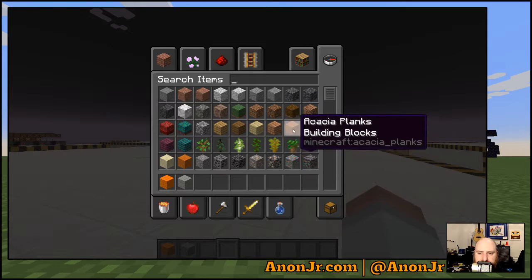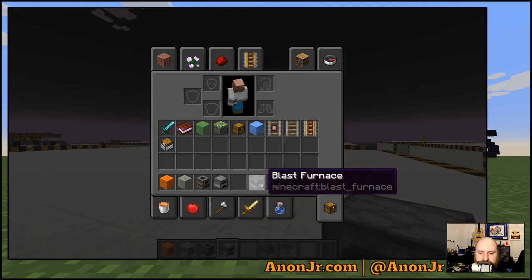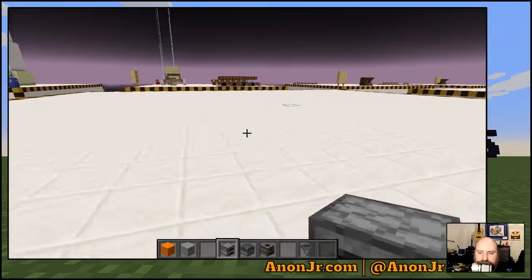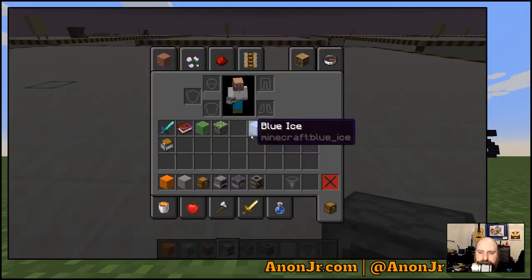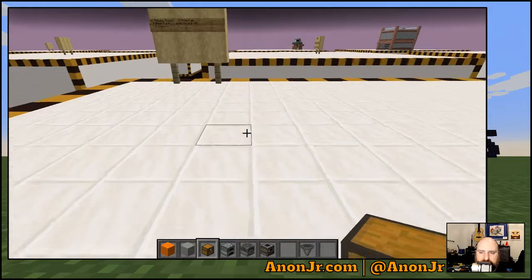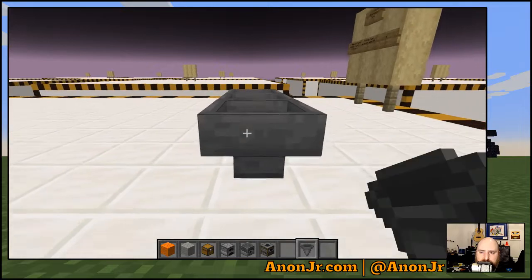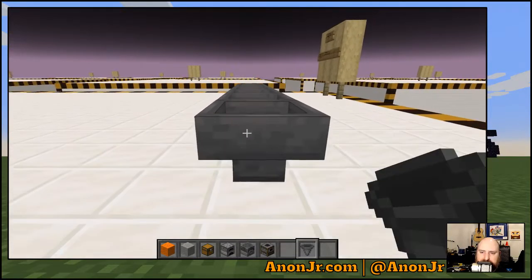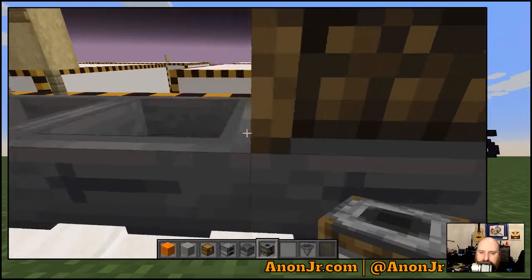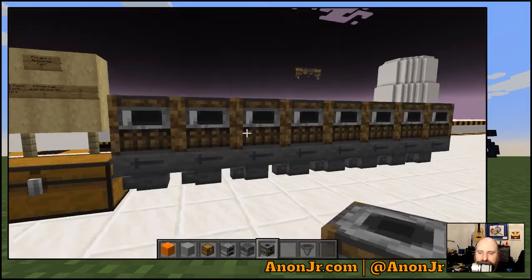All right. So let's do the simple part first. I say the simple part. It might not be. Let's get the output going. Let's set up a double chest with our 2, 3, 4, 5, 6, 7, 8. I'm probably going to regret building that close to the edge of the platform there, but okay. All right, so there's my 8 smokers.